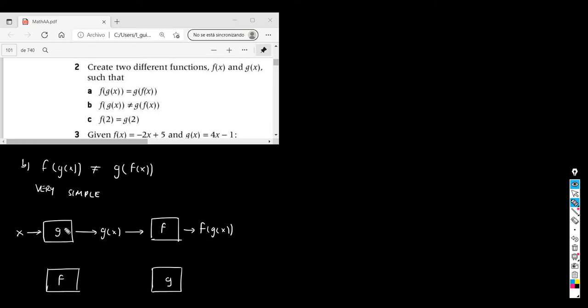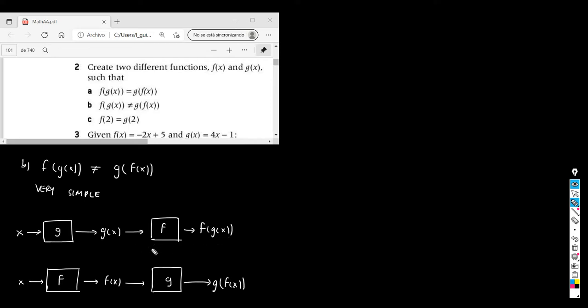Basically, the application of two functions in succession, one after the other. Well, in this second case, we first apply f to any given number. I first apply f, which gives me its output. And I give this result to g, which processes it and gives me its output, which is g of f of x.